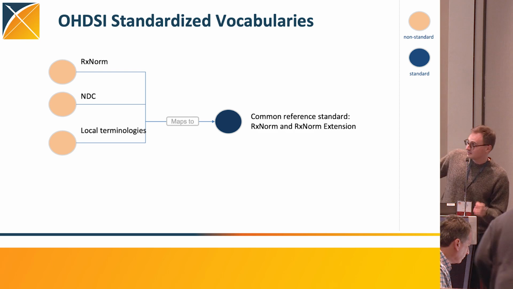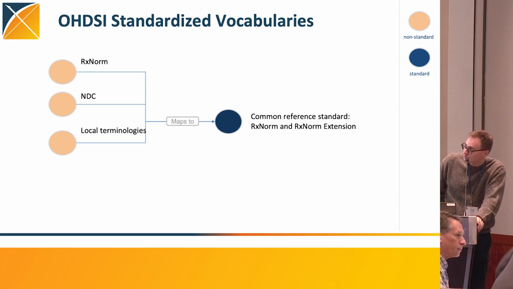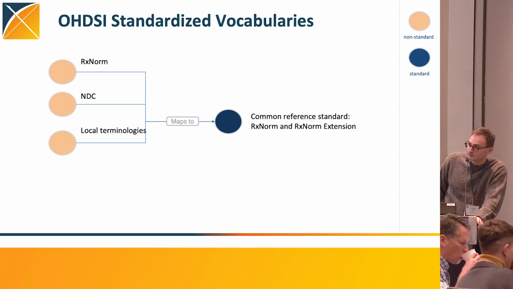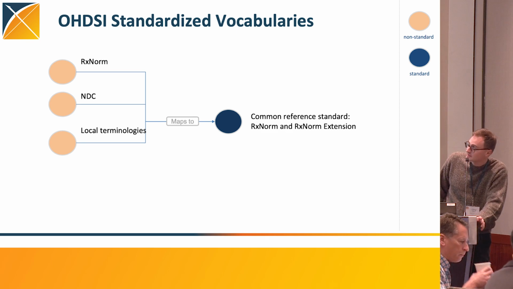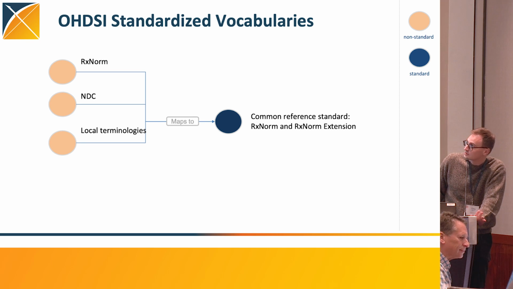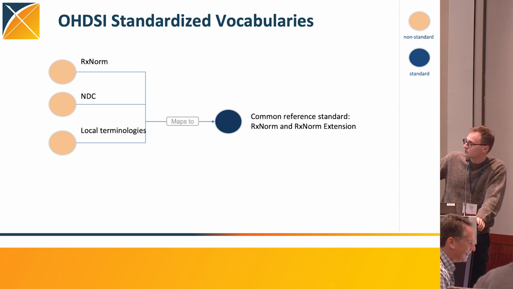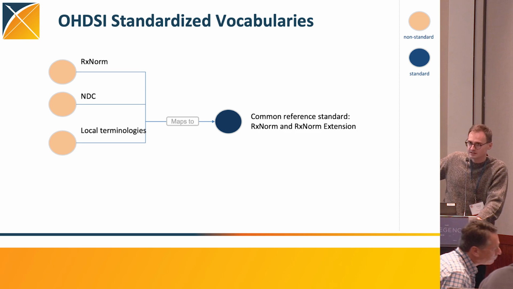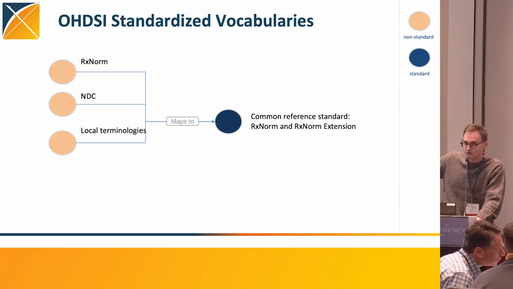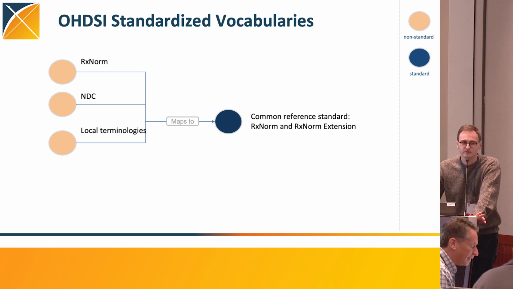And you've already seen this slide structure before. On the left side, in orange, you can see the source local terminologies for drugs, and on the right side, in blue, the standard terminologies for drugs. So nothing unusual here. We have structured sources, like RxNorm and NDC, and also some unstructured local terminologies. Everything is mapping to some standard. The standard is RxNorm. So for us, it's kind of a win-win situation when you can spot RxNorm as the standard codes in your data.